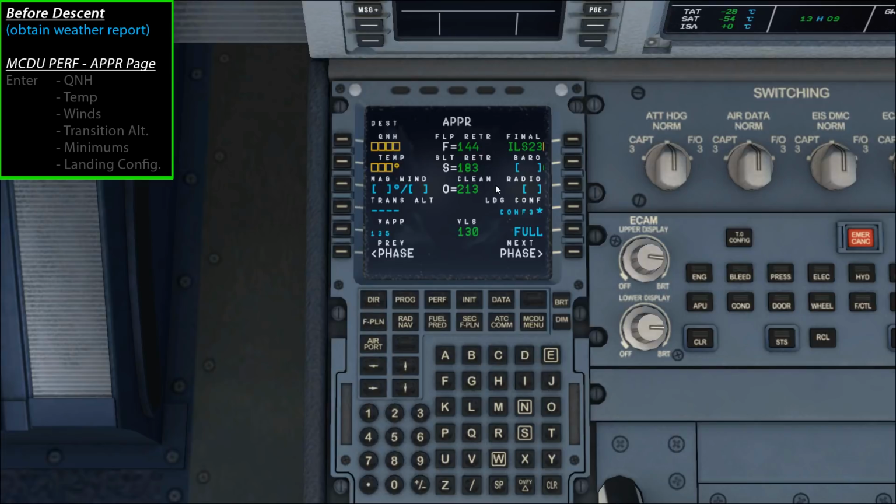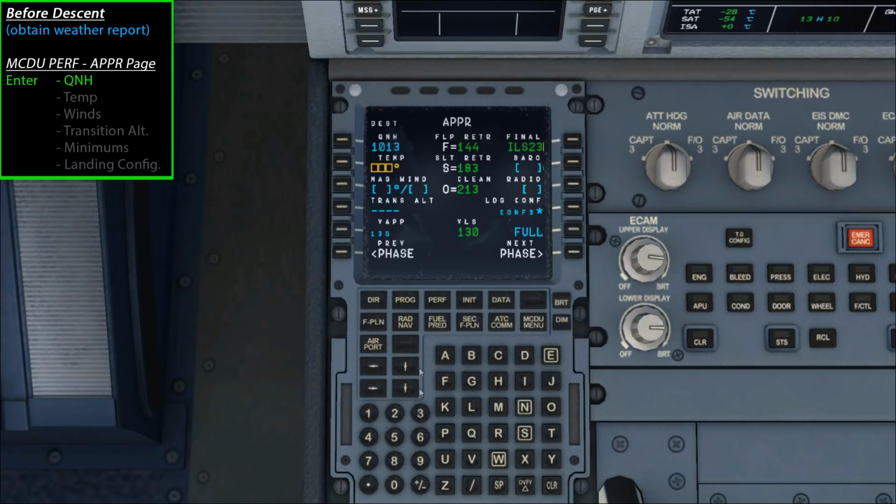So I'm not sure of the exact weather conditions at Inverness Airport because I'm using the fair weather standard preset weather. So I'm just going to estimate some of these, but the QNH will be 1013, which is the standard barometric pressure. You'll notice that the QNH in the Airbus is measured in millibars and not inches of mercury. So you'll need to enter it as millibars there, or hectopascals.